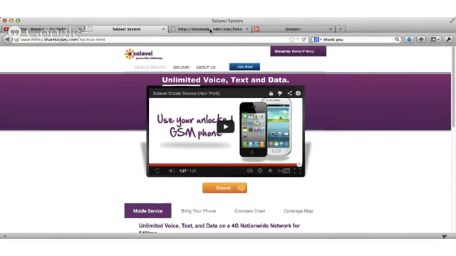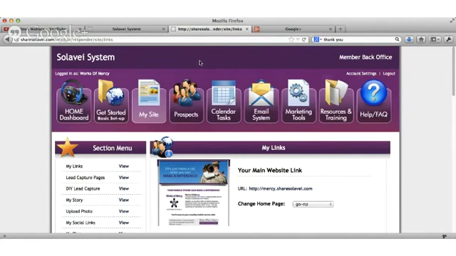Now, I am going to take you into Share Solavei. You should have a Share Solavei account set up. That's sharesolavei.com. This account has been set up for a nonprofit organization called Works of Mercy. The way we're going to work this out is, Works of Mercy is targeted specifically to wanting to help families in the military. I'm using this as a hypothetical. Works of Mercy is actually a nonprofit organization based on helping people all over the world with all kinds of needs, but we're going to use it as an example. Let's say they are focused specifically on helping military families.